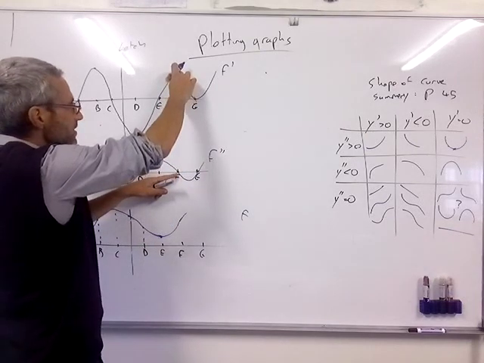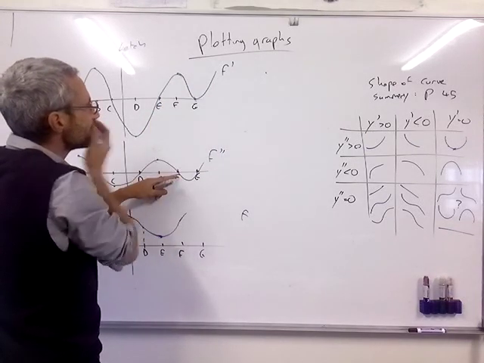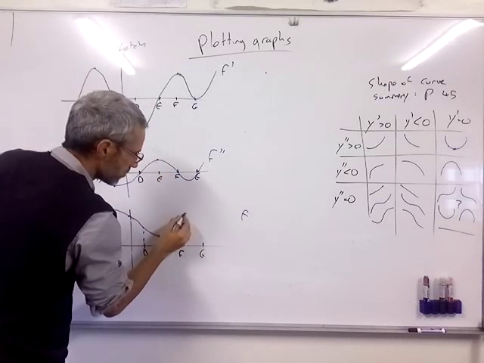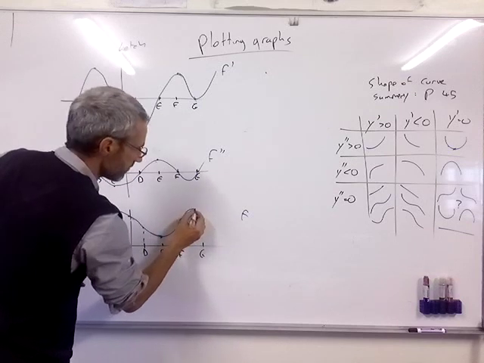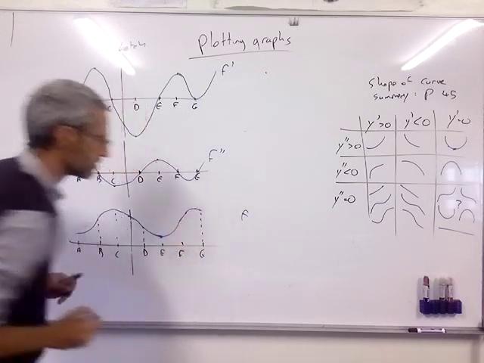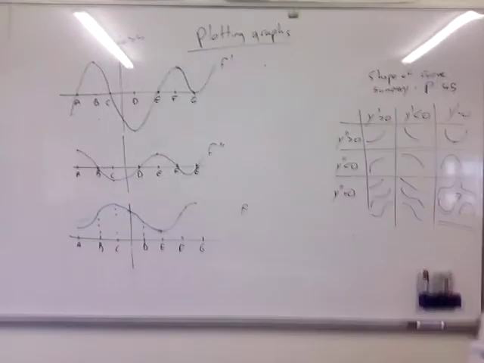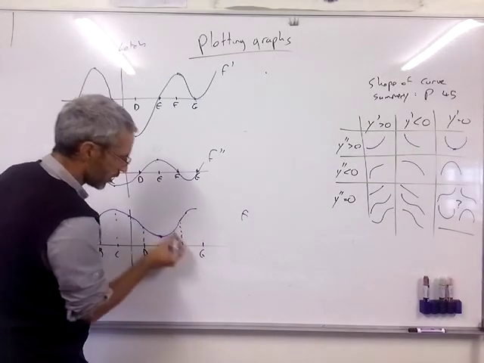Here, the first derivative is positive, but here, the first derivative is, no, hang on, I'm getting confused here. I think we have a maximum point. I'll just pause this for a second and check it to make sure, because I'm just waffling now. Okay, I almost got it. It wasn't exactly right. This is definitely an inflection point.